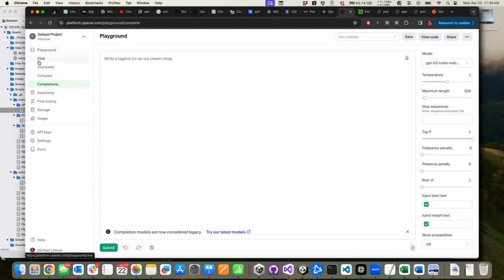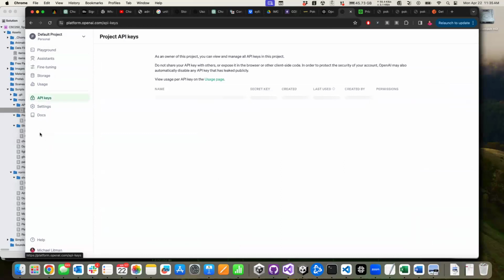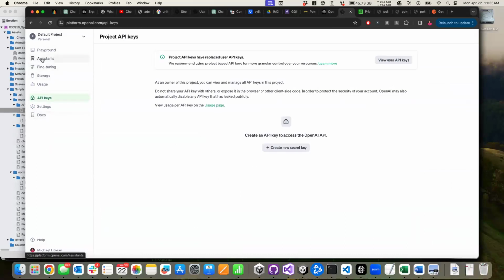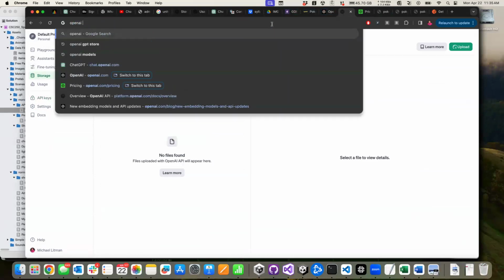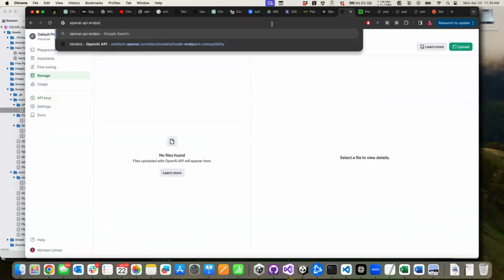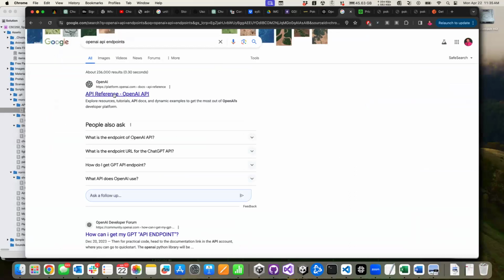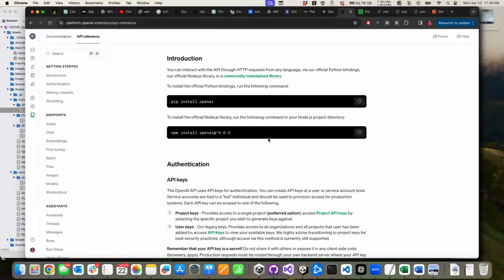I'm just looking for the API calls. Let's just do OpenAI API endpoints. Here's our reference.